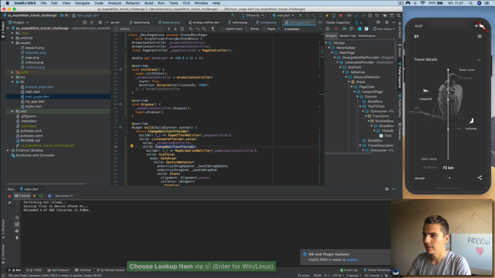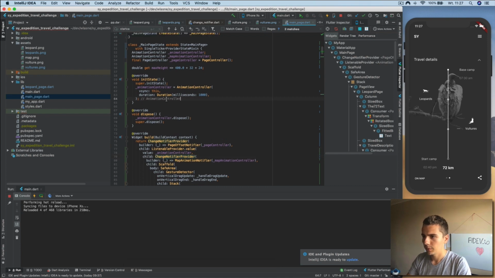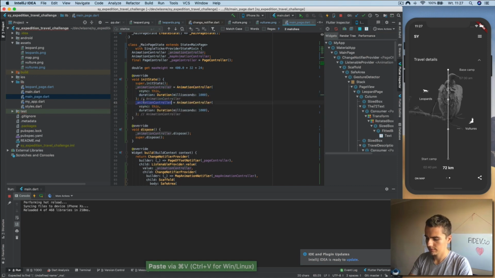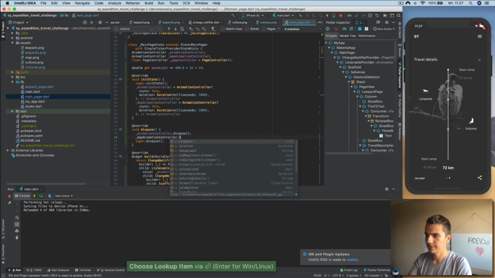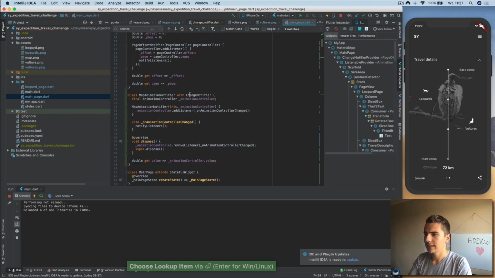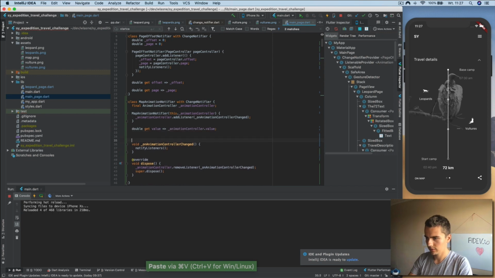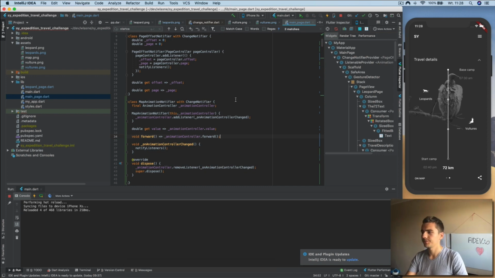Yeah, so this is basically just a wrapper. We need to initialize it. Map animation controller. All right, and dispose it. And actually what we can do is, besides exposing the value, we can expose void forward, animation controller dot forward. Yeah, okay.